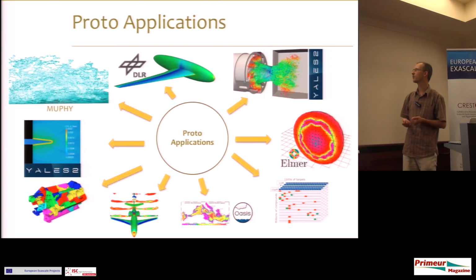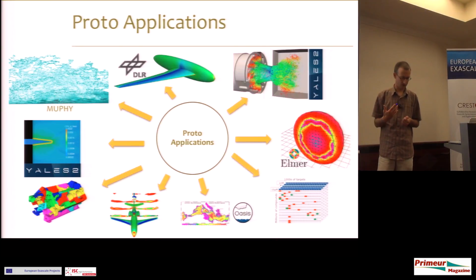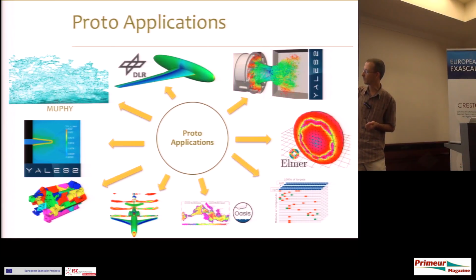There are already quite a number of examples where the solutions we created in our project are taken up by our industrial partners. For example, for the Oasis climate coupler, we worked on startup times. When you scale out to many nodes, the startup times of your application can become really, really high. So we worked on that, one of the people in the project worked on this, and this has been taken up now by the application itself.